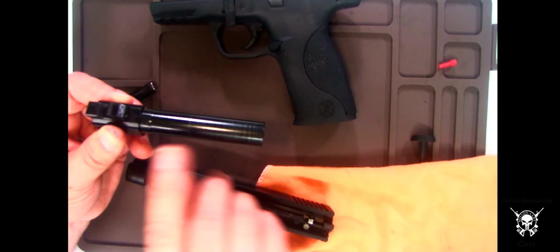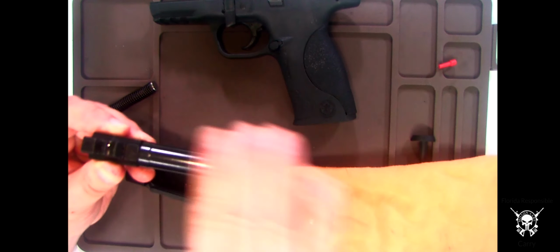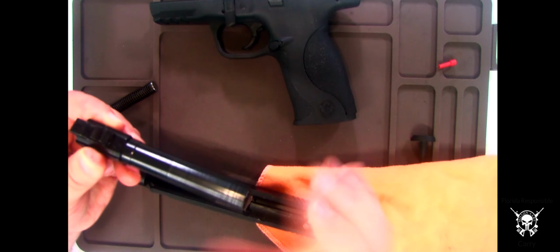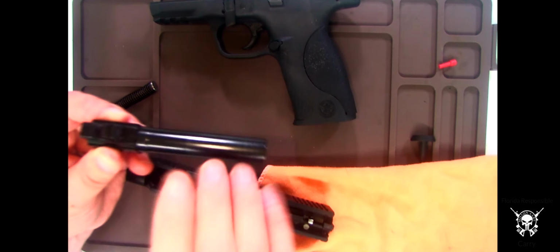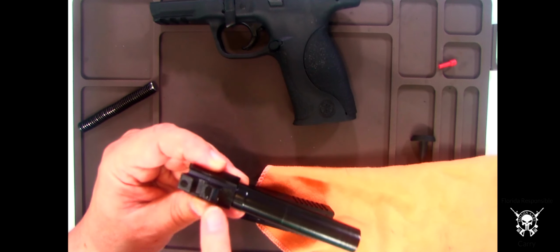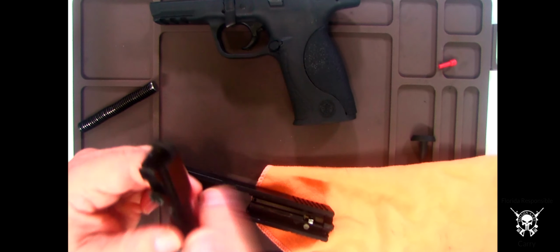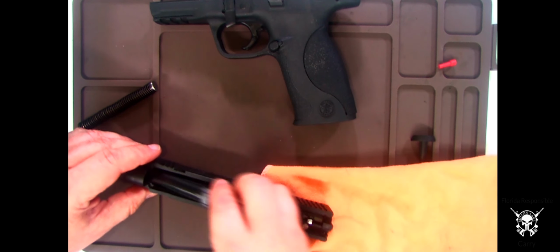Now on top of the barrel, I just put a drop, maybe a drop and a half on here, and I smoothed it out real gently with my hands. I don't want a lot of oil on here. Just a little oil on the hook and on the head here. Let's go ahead and put our barrel back in. We're going to reassemble.